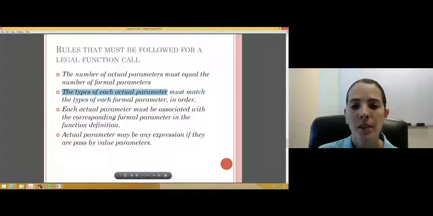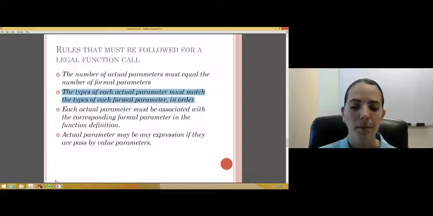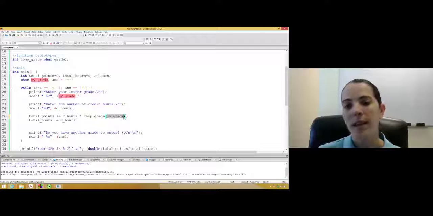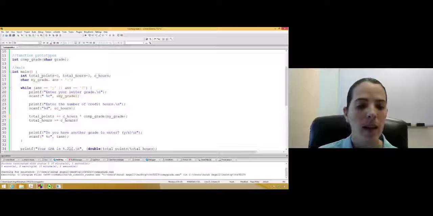The types of each actual parameter has to match the type of each formal parameter in order. So since this one's a character, this one has to evaluate to a character. We can't put in a float instead, it won't work. The types have to match up.